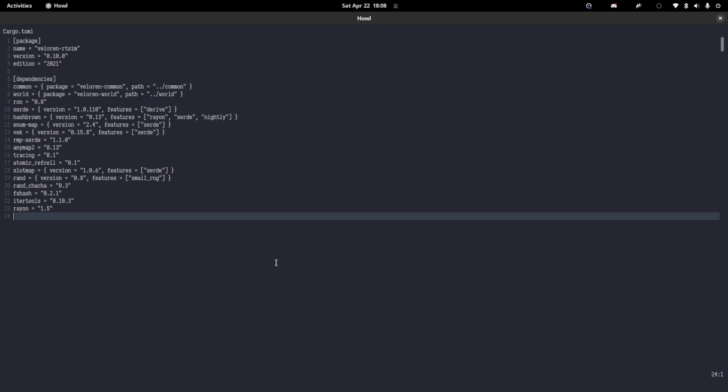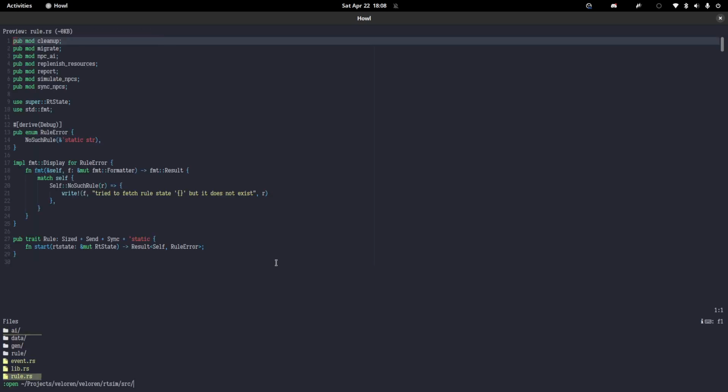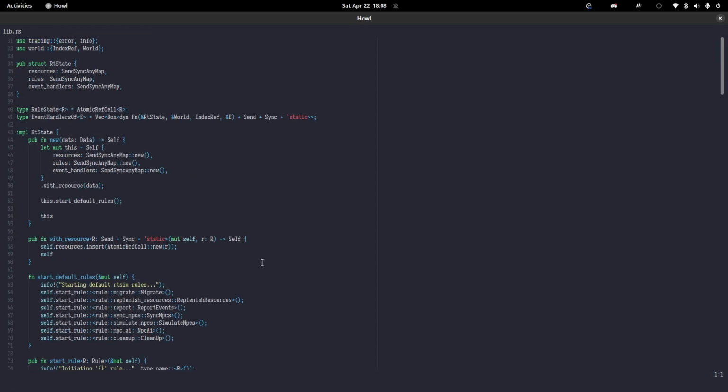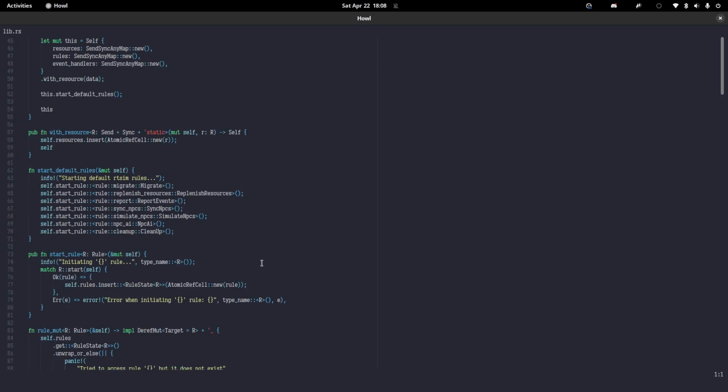So it's built as a separate crate because it's meant to be kind of a little isolated from the main game, in the sense that it's possible to run Rtsim completely independently of the main game. So you don't need to be using a server, for example.